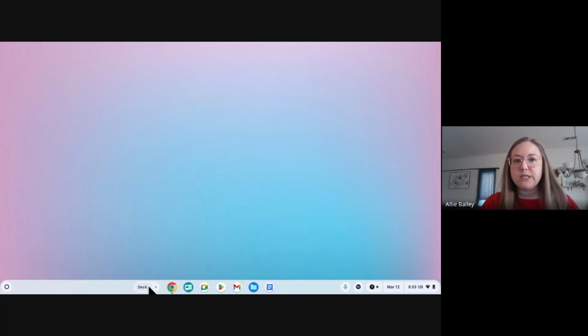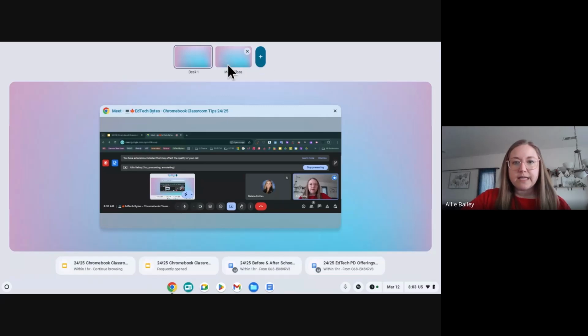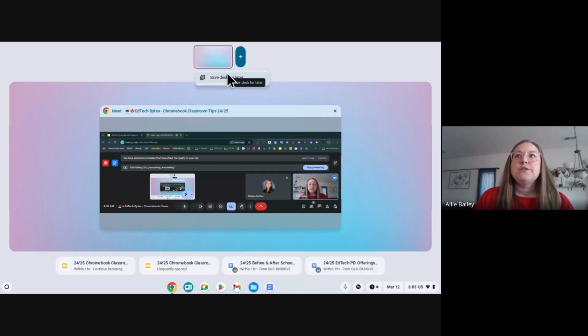But this is a way that students could lose things if they aren't using it with organization in mind. So again, that button that looks like a rectangle with two lines, you click on it and you can see all of the available desks here. You can just go ahead and close desks as well if needed. If I click on the three dots here, I can save a desk for later. So if I wanted to have all the things open for my ongoing project, but I didn't necessarily need them open today, but I want them available next class time, I could have it all open on that desk, have all the things I need, and then save that desk for later and reuse it.